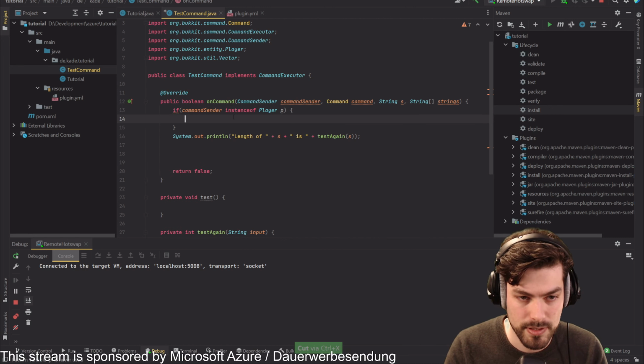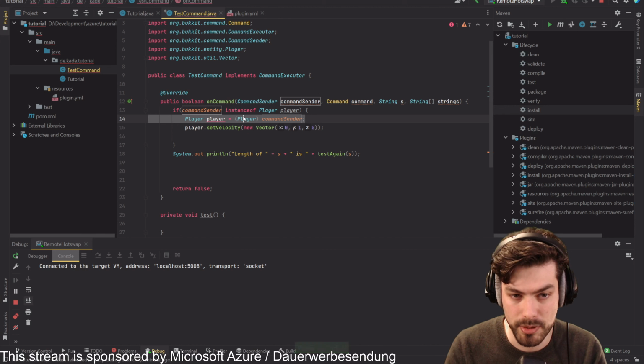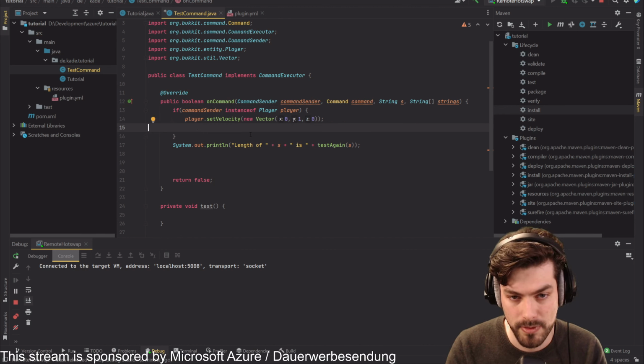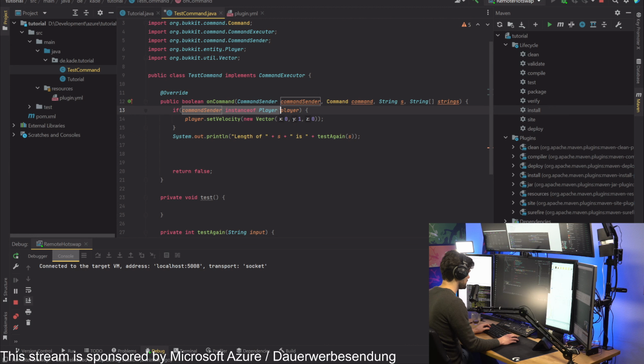And then all of this could go in here. And then we don't need this line anymore, right? This is now obsolete basically in that version of Java. Then you can just use this without an additional cast. So this is validating that the command sender is a player. And then this is the variable that we use for the player object. And then we can use it directly here.